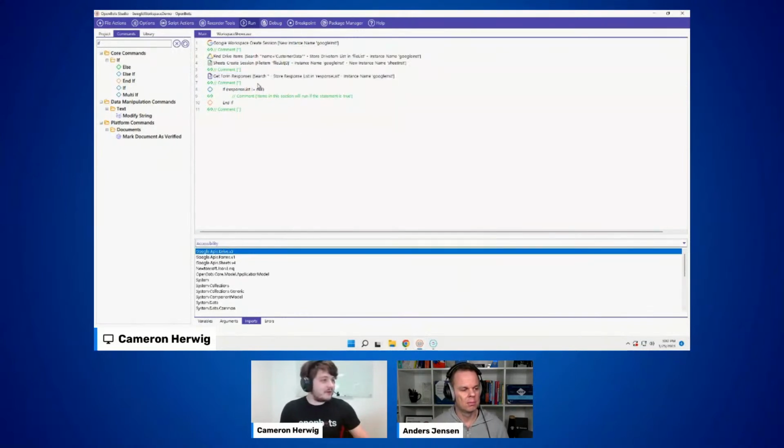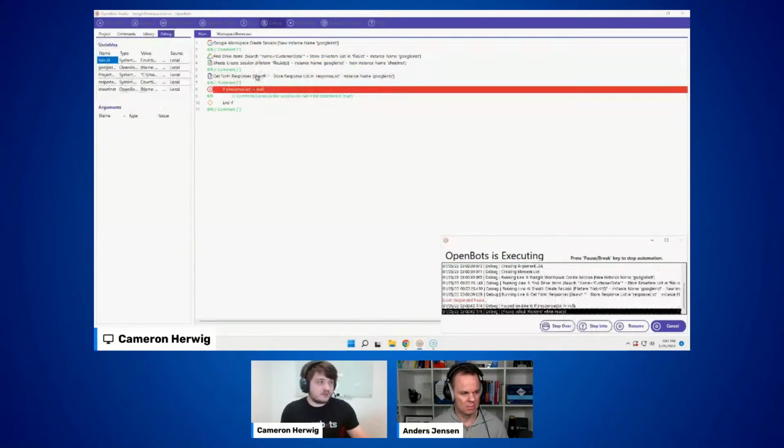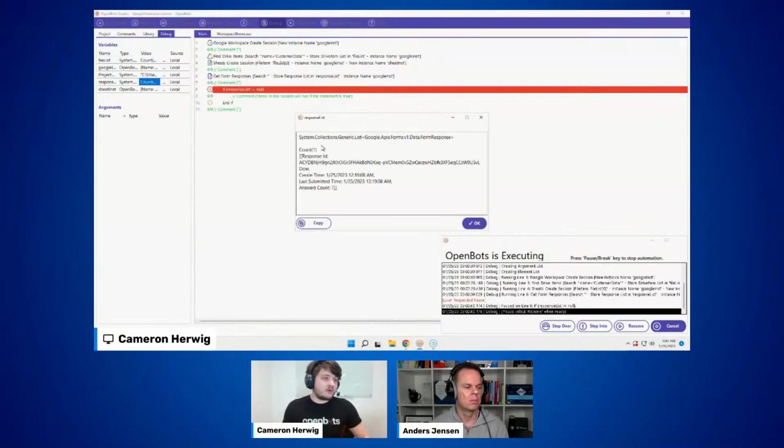We do have a very fun feature for that. So if I add a breakpoint and then click debug, I can run up to the point of that response list, which will be after we get our form responses. Now, on our left side here, we're paused in our debug. We can see that our variables have values and are populated. Double clicking on our response list, one nice thing that we do is we do our best to the best of our ability, we try and show you the contents of your variables. So rather than just tell you that we have one response in your list, we will try and actually show you that response.